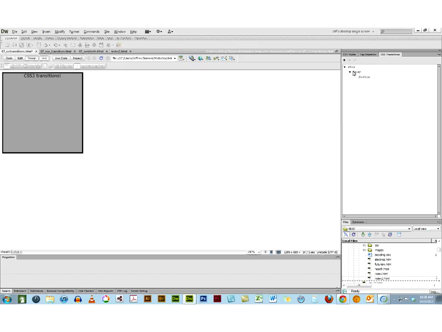So in essence, when you create a CSS transition, it shows up within the transition panel if you have that window open. And like I showed you, I've connected it to my CSS styles because I like to use that set of CSS3 elements. And of course, you can add new transitions at any time. Any questions about how you apply that CSS transition?